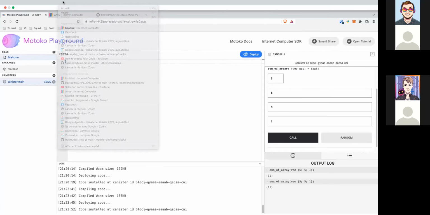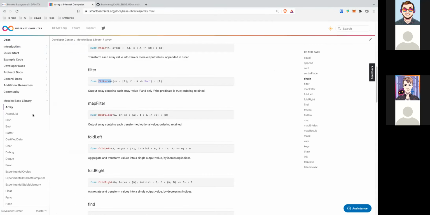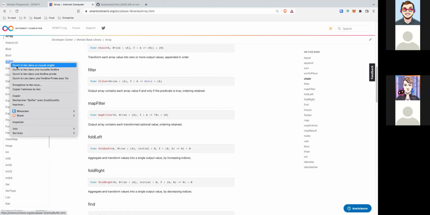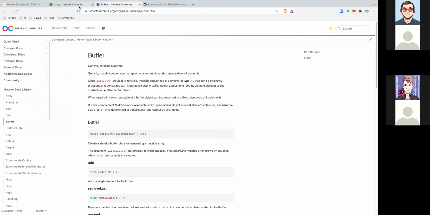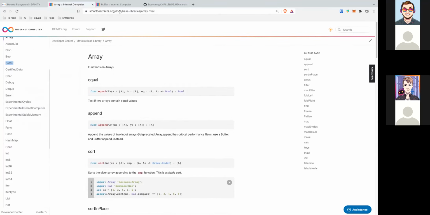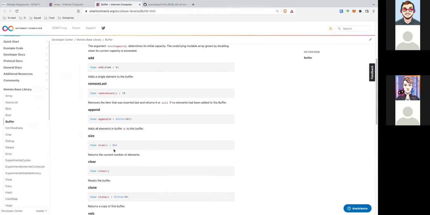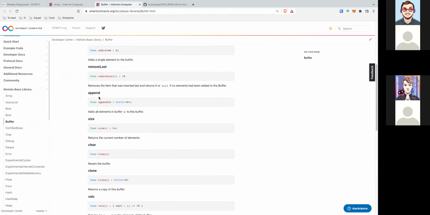Yeah. So just for more advanced people, sorry, for intermediate developers, you can try to forget everything about array, and just not everything, but a lot of things. You can use buffer instead. With the buffer, you can add elements, remove, append.